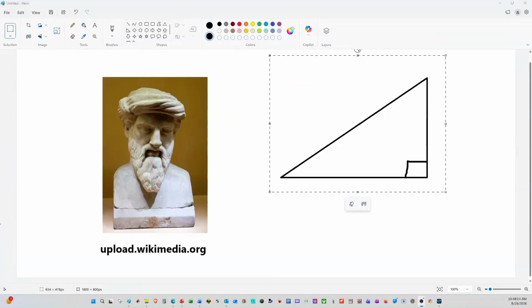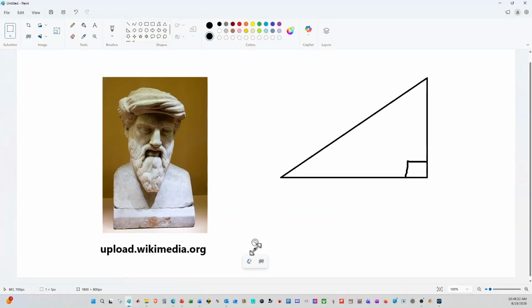Pythagoras was a Greek philosopher and mathematician, and he was born in about 570 BC. He lived to the ripe old age of 75 and left us with his theorem. Now, his theorem pretty much revolves around a triangle. What he says is that if you know two sides of a triangle that has a right angle in it, in other words, an angle of 90 degrees, then you should be able to calculate the third.